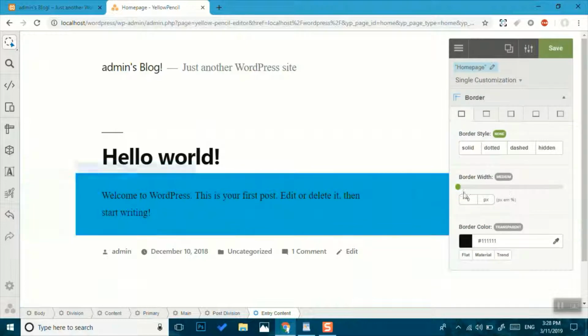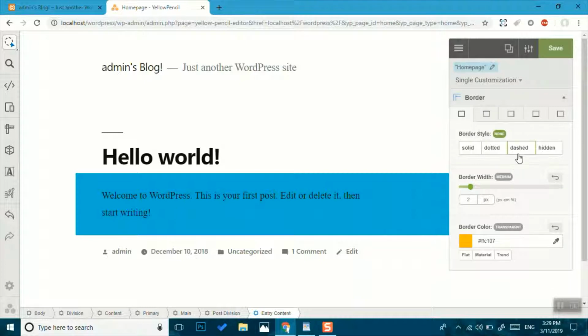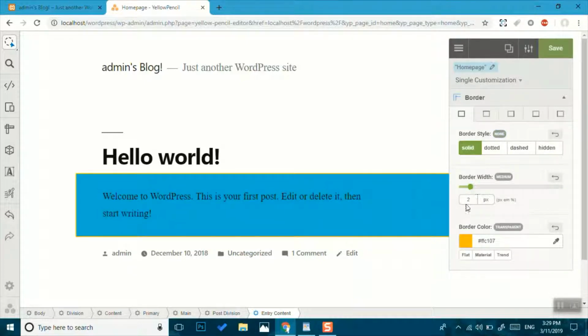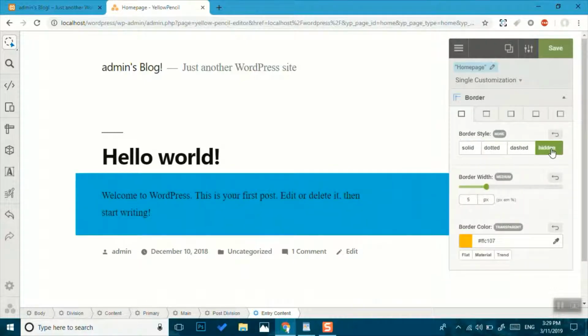So click on the border and now select the border color. For example, if you want yellow, let's pick yellow and add the width. And now let's change the width to a solid width, or we can make it bigger and we can see different styles like dotted, dashed, or let's keep it hidden.